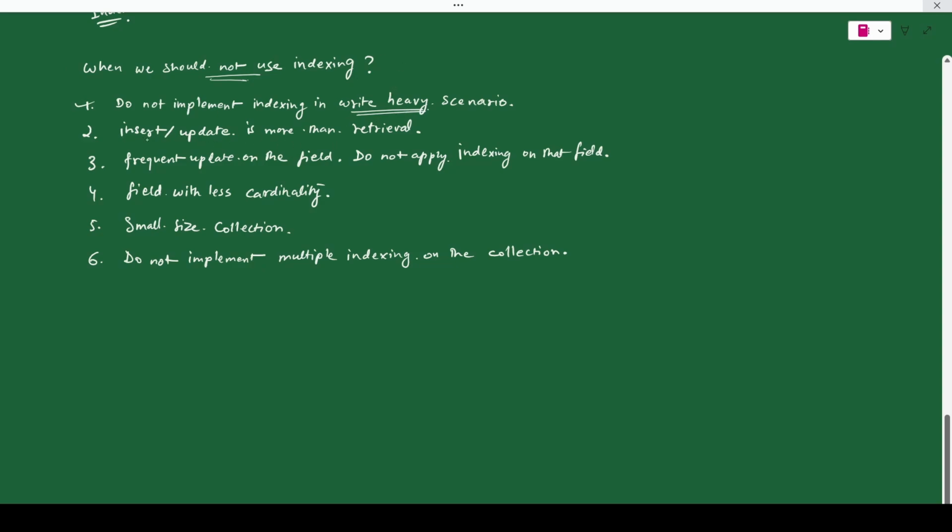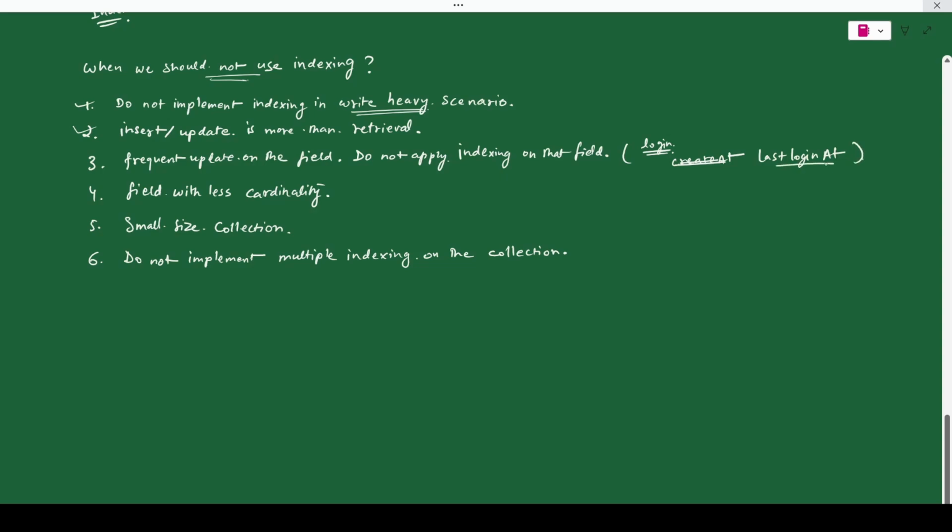So this is the first point, that we should not implement indexing in write-heavy scenarios. In an application where insert and update is more than retrieval, we should not apply indexing. And the third point is frequent updates on a particular field; we should not apply indexing on that field. For example, in the login scenario, when a user logs into the application, we are managing this field lastLoginAt.